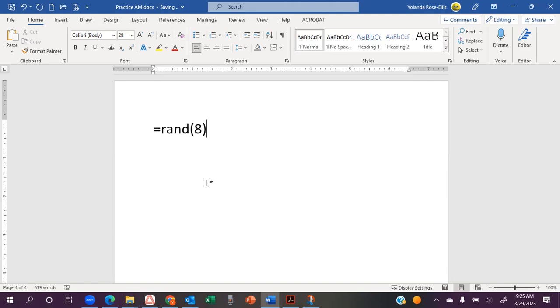Navigation pane. So. Is that the correct?